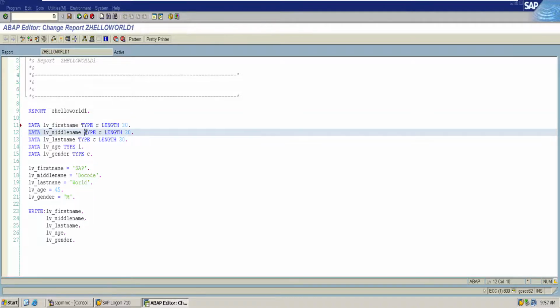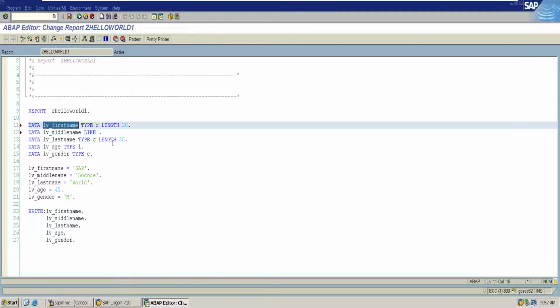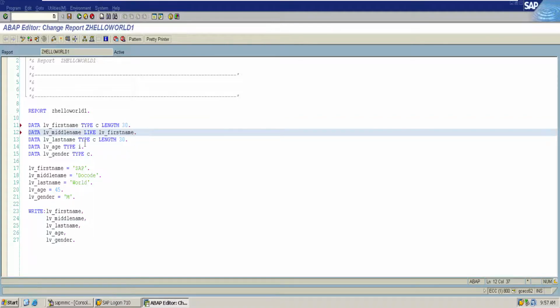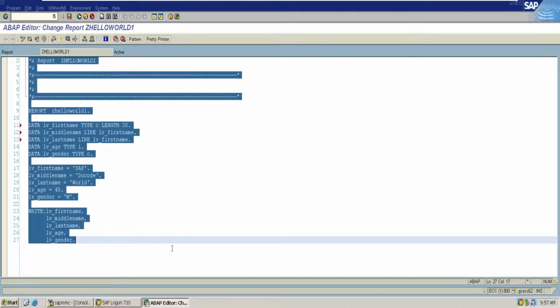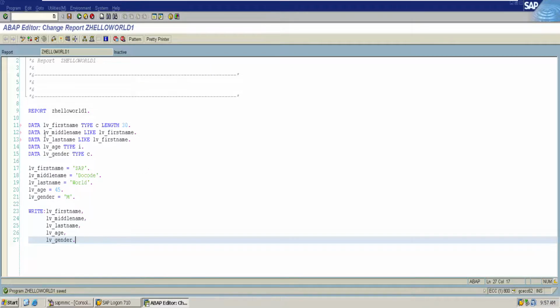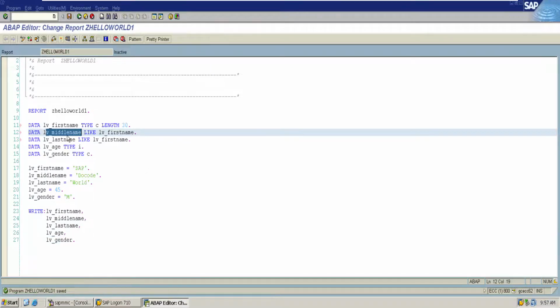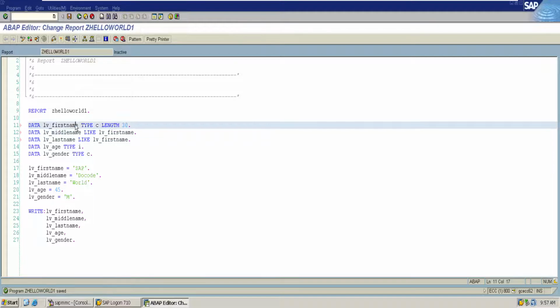That can be achieved by using the keyword LIKE first name. So in this way, the system understands that my middle name would have the same data type as the first name. So what is the type of the first name? First name has type character and length 30.